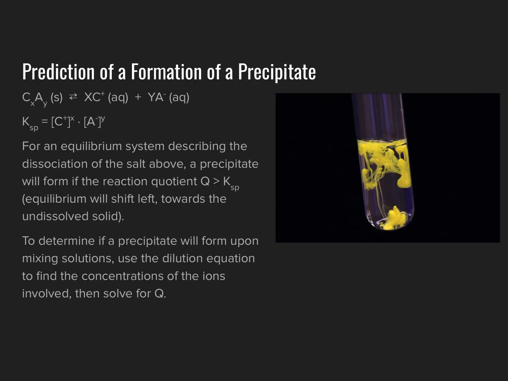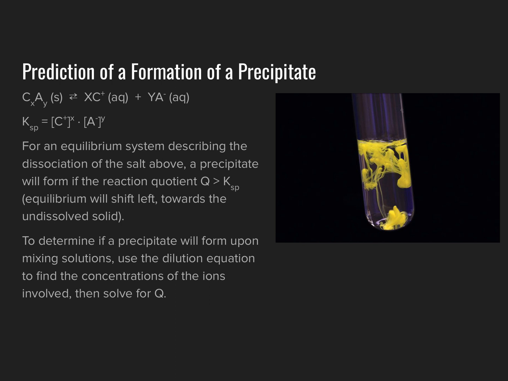All right, in our next examples, we're going to take a look at how we can determine whether or not a precipitate will form upon mixing together two aqueous solutions. This should be a fairly familiar concept qualitatively from a lab which you completed last year, which was our ionic drops lab. If you recall, in that lab, we mixed together a huge variety of different possible cations and anions to see which of those combinations would form precipitates in solution. And as we saw, several of those substances formed very, very insoluble precipitates. Several of them remained dissolved in the solution after mixing the two together.